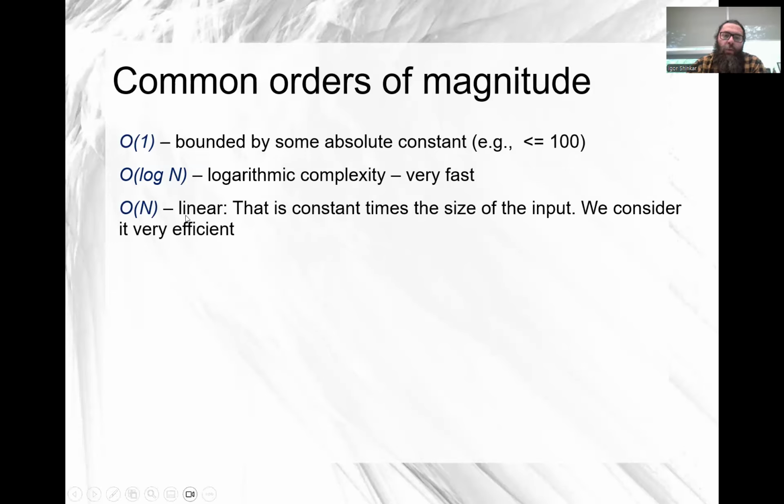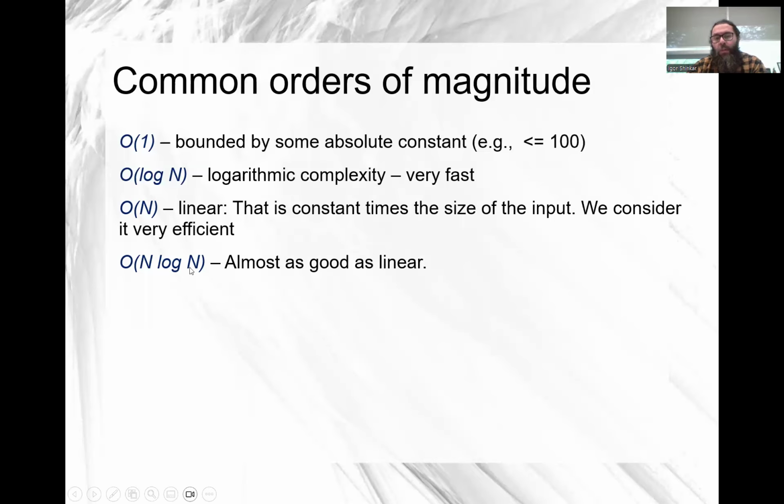Next is O of n, which means linear in n. O of n again hides some constant, right? Which means for every bit of the input, we perform like two operations or something. So it's a constant times the size of the input. Okay, so maybe 3 times the size of the input. Oh, there is n log n. So log n grows very slowly.